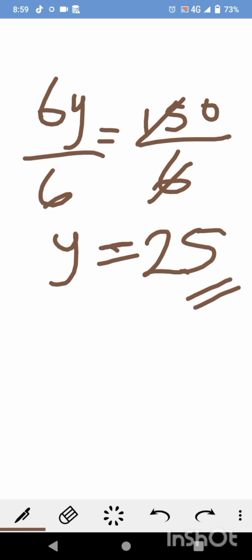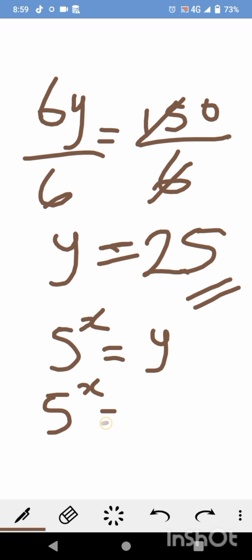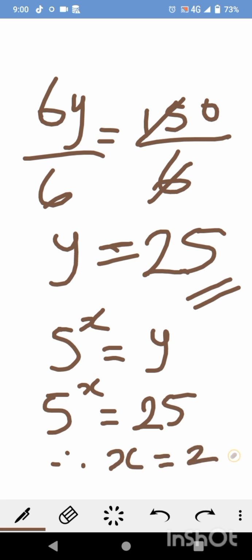Okay, so that's the value for y, but we are not done, because we said let 5 raised to power x be equal to y, and we have it now that 5 raised to power x is equal to 25. Of course, from what we know, our x must be equal to 2. So that is truly the value of x that 5 will be raised to power to get 25. Hope it's clear now. Alright, so thank you for watching. Continue with other examples too.